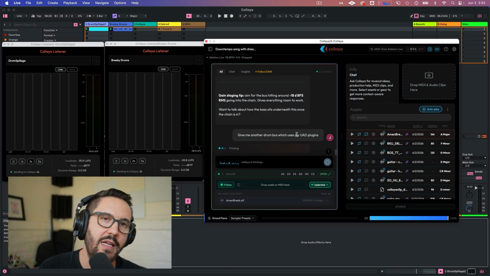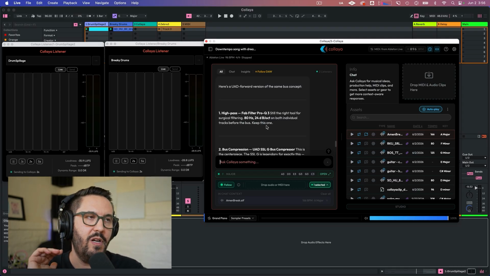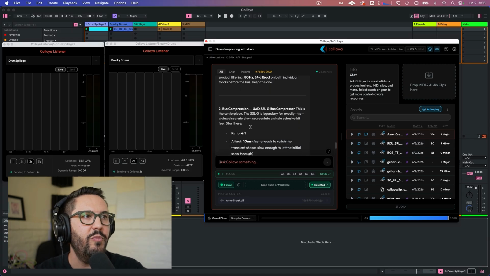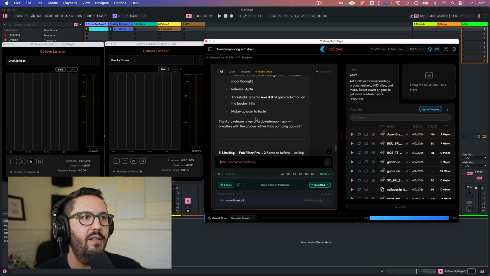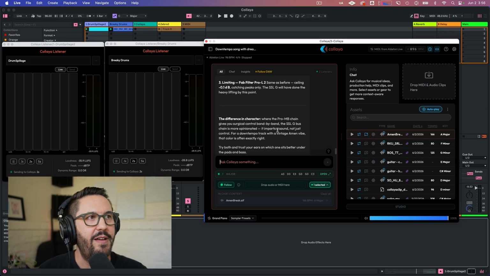So it's thinking about which plugins I have installed. So here it says here's a UAD forward version of the same bus concept where it's recommending still that FabFilter for cutting the frequencies, and then bus compression, the UAD SSL G bus, and a couple of other things in there as well. It's still giving me a FabFilter limiter.